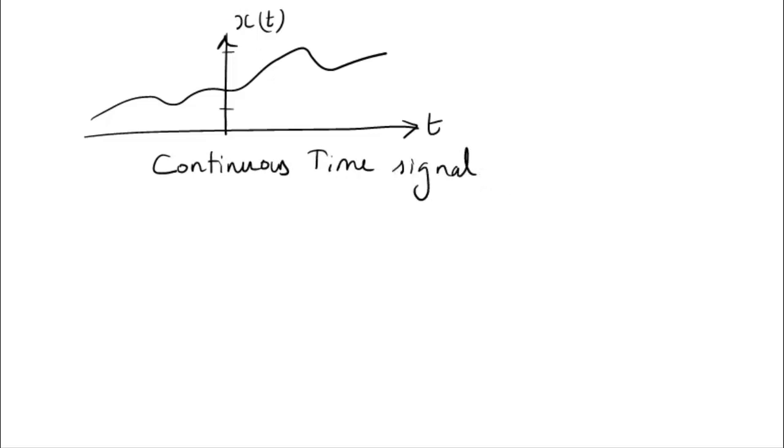Whereas if I am going to sample this, that means I am only going to take some portion of the signal. For example, at this time I am looking at what the signal is, at this time, at this time, then here, then here, here. As you can see, I am taking the values of the same continuous time signal at regular intervals. In between these two, I am not taking any signal, I am only taking a signal here. So let us say that the period in which I am going to take the signal is T seconds.